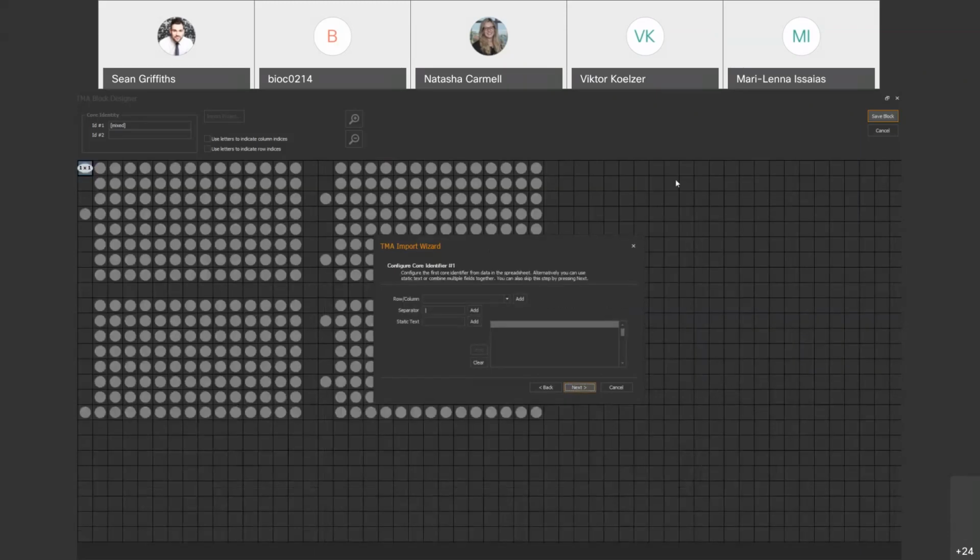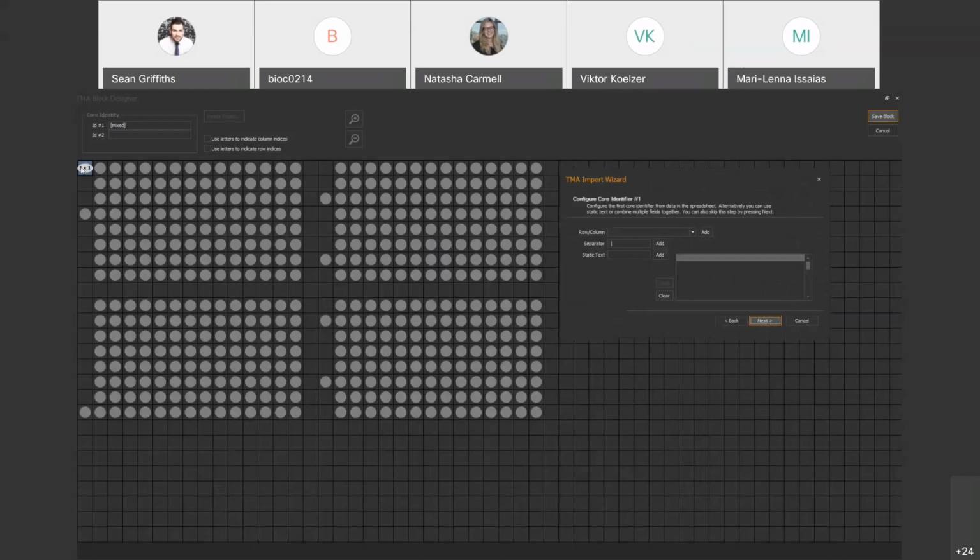Okay, so as I press next, we saw that the overlay appeared, which basically shows us the geometric arrangement of the TMA. You'll notice that because I copied cells with empty space, they've been represented here, and this will help us later on. Try and array your Excel data with the spacing in place as well. That will really help when we come to align the TMA later on.